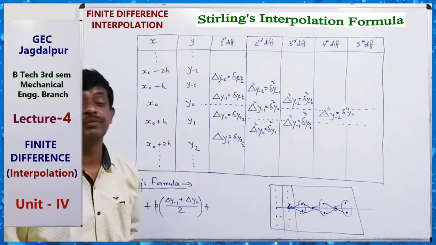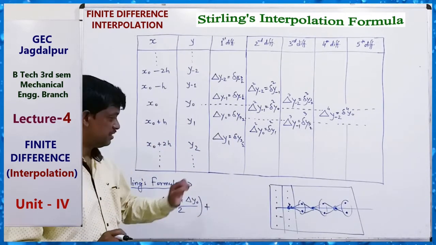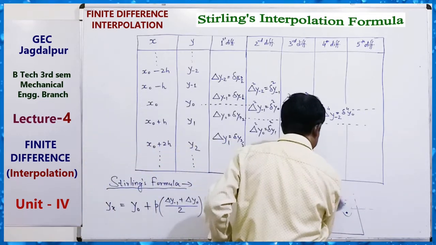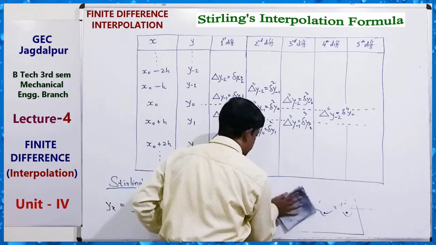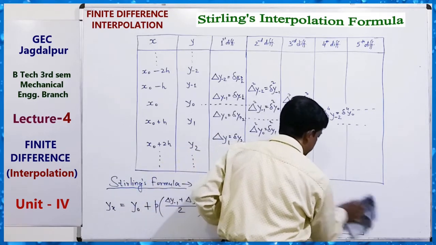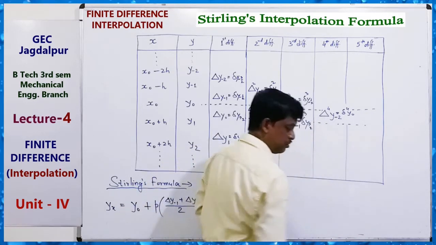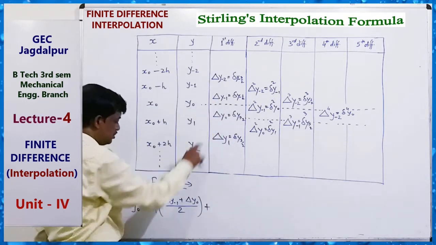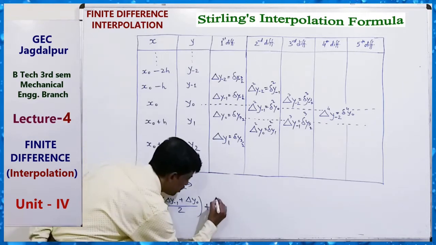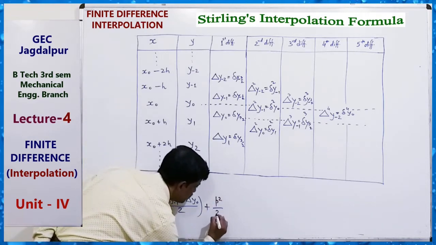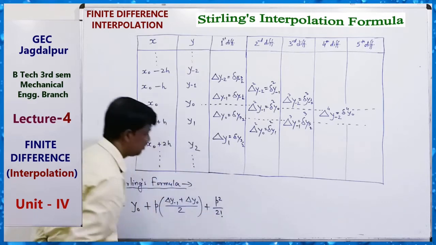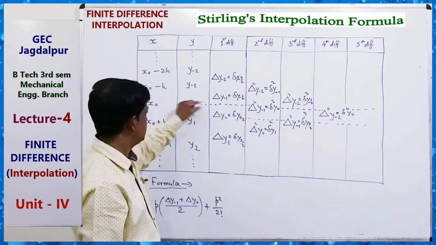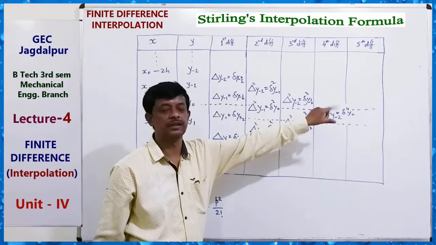Here the value of p is just different. So remember it, okay. For the writing method, just remember the values of p for the first 3-4 terms. P squared by 2 factorial. Y0 first value, average of these two, this into p. Here p squared by 2 factorial. Now here just write this, because this and this.